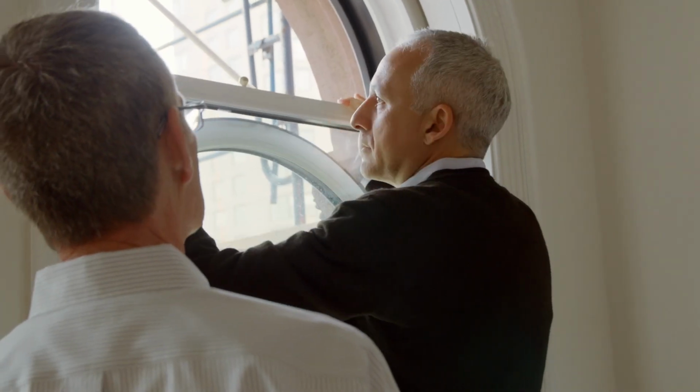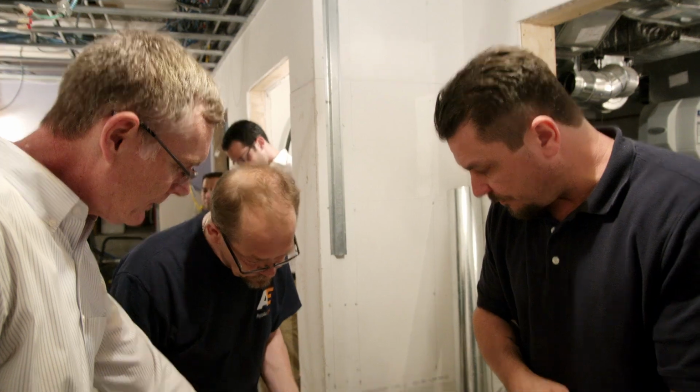Even though everything's new, there was a lot of research done to make sure that we were in keeping with what would be put into a house like this when it was originally built. We wanted to maintain that integrity within the neighborhood and keep with the Romanesque revival period.